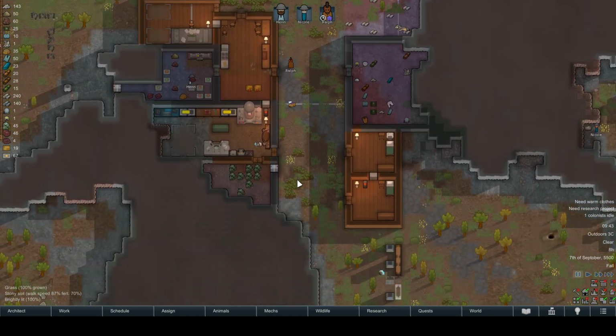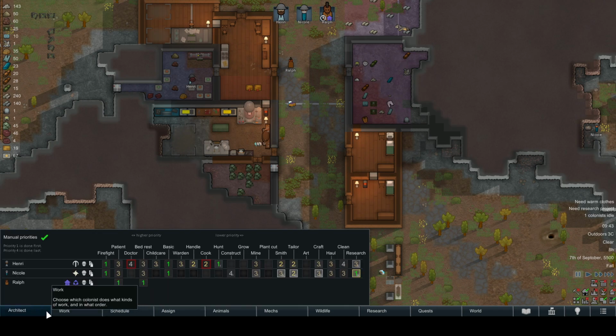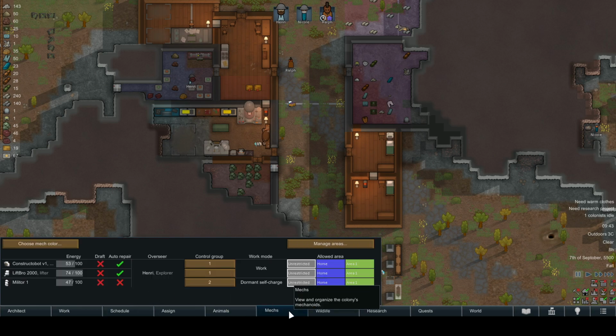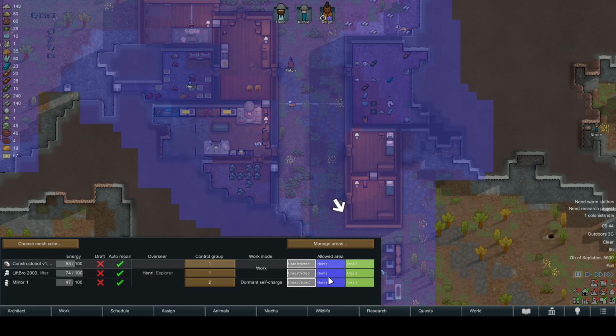So what I want to do is two things. I want to create a zone. So this is not what I need. Mechs. So this is a new tab here. I'd ignored it all along. So we want to do auto repair, which means that Henri will come around and repair them when they get too damaged. We can draft them from here. We can assign them to the control groups. So I want my utility bots, which are the construction, agriculture, lift, eventually mining, and hospital stuff, in group 1. And group 2 to be my military bots. And then I can assign them to an area.